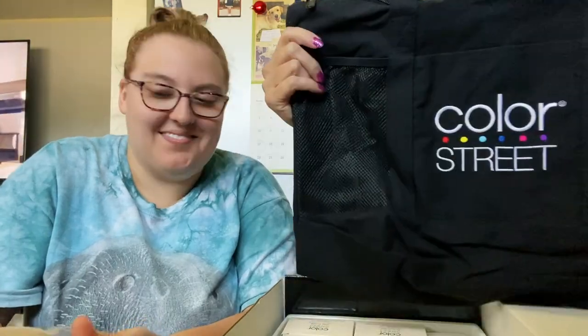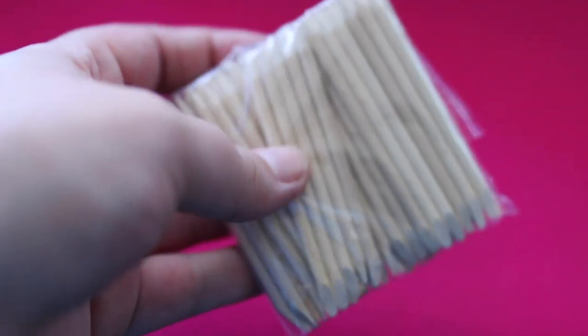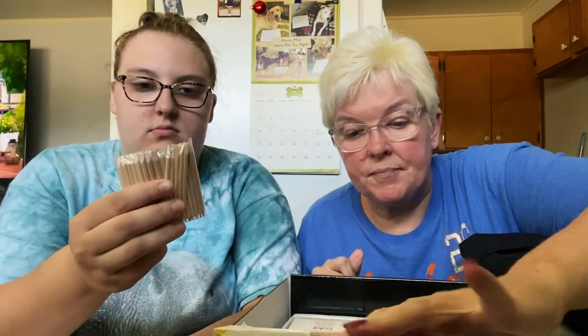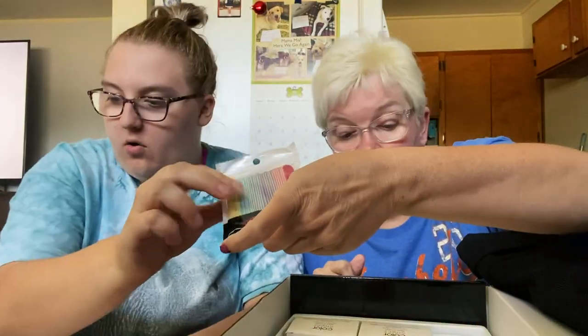And this is their logo. You can't alter it. Your colors always have to be the exact same. What are these things called? The little orange sticks. Why are they called that, do you know? I don't know. Oh, here's another thing of, oh, more.